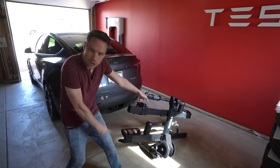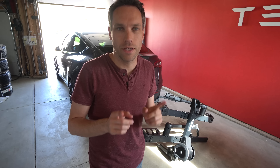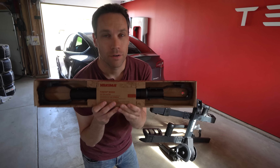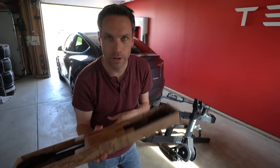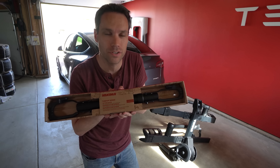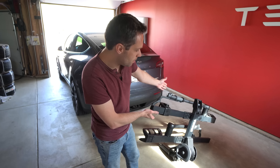It is a new day and a new rack. The other one is right there along with some new shoes for the Model Y. The one I had bought before was the Yakima Full Swing, which has a lot of good reviews. However, it wasn't necessarily the easiest to mount a full suspension bike, let alone an e-mountain bike. What I ended up needing to buy for that Yakima rack was the tube top, which we showed in our last video — I needed it to be able to do a full suspension bike because they just don't fit on the regular bike rack style very easily.